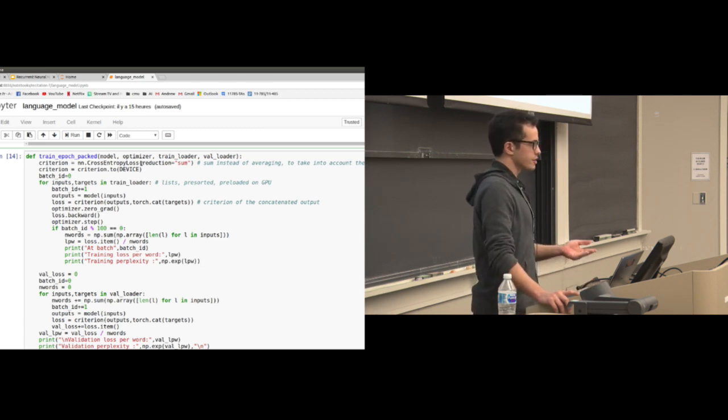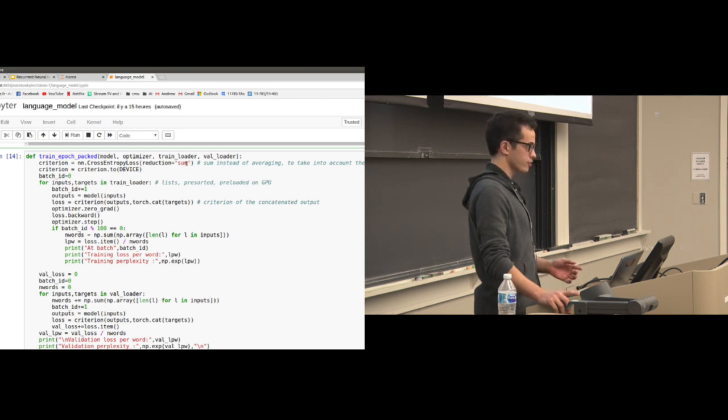When the sequence is long, basically you want it to impact the learning more than when the sequence is short. The simplest way to do that, when you do cross entropy loss, is to give it the attribute reduction equals sum, when by default it would be reduction equals average.